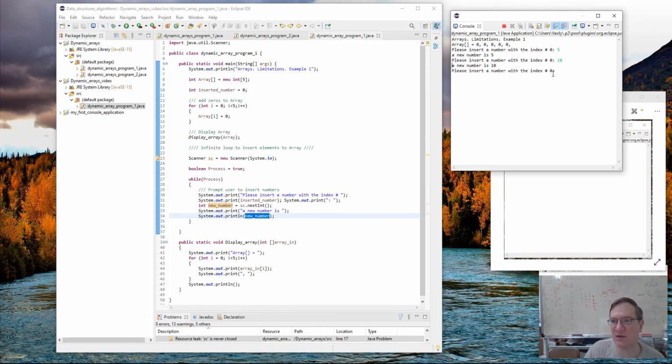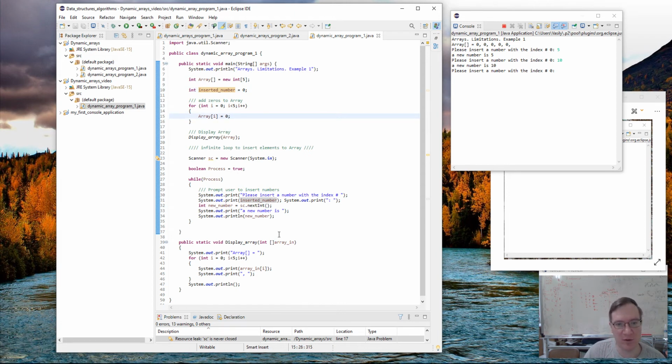Please insert a number with the index 0. First of all, see that this index is always the same. Why? Because inserted number here is 0, which explains how many numbers I have already inserted into my array. It is 0; we did not insert anything.